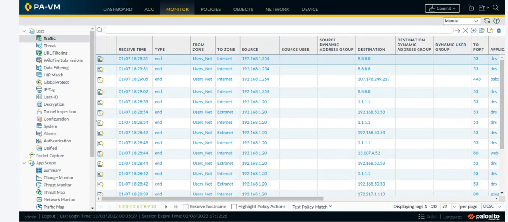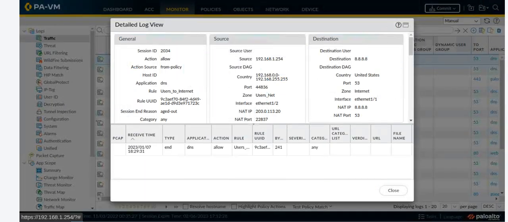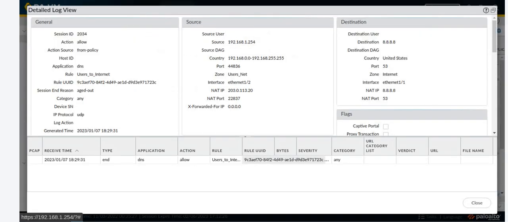In here, you open up this session before I tell you how to filter the user. So in here you've got three columns: general, source, and destination. Source and destination are the most important, because this is your traffic map. You're coming from somewhere and you're going somewhere. So this is the source, this is the destination.